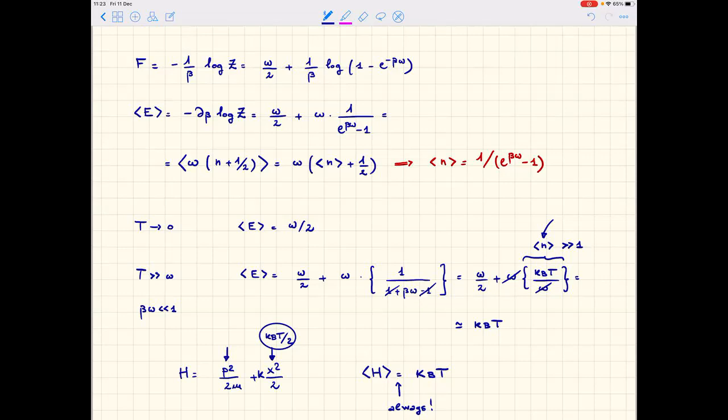That the classical limit of the harmonic oscillator is the limit in which the eigenstates have an average occupation much larger than 1. Well, if you didn't know it, I'm telling you. So in other words, the equipartition theorem quantum mechanically is not valid. It's valid only classically. Quantum mechanically, in general, it is not valid.